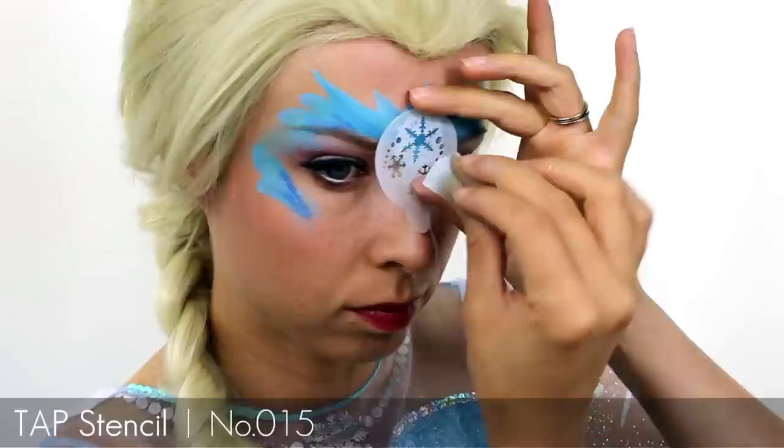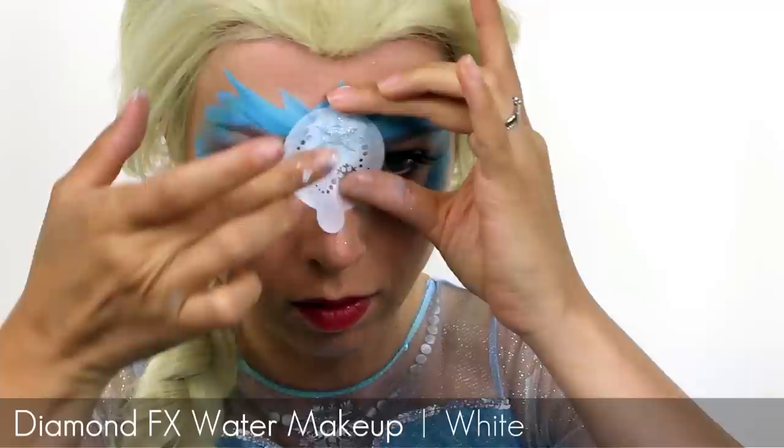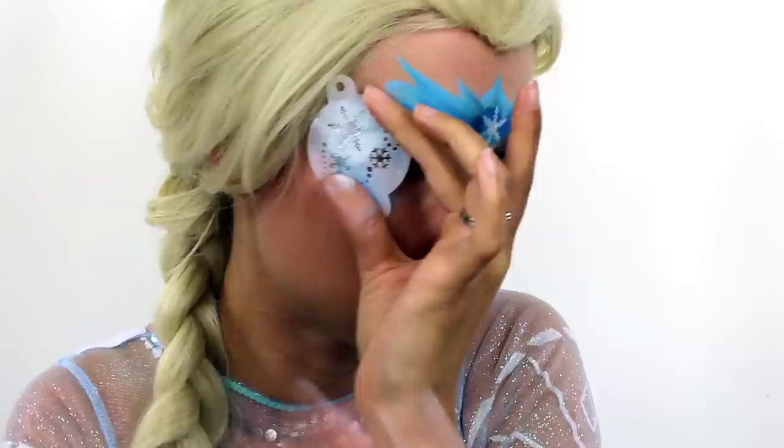For the snowflakes, it's much easier and quicker to use a stencil rather than painting them freehand. Sponge on the white paint, and then before you remove it, gently press on some pale glitter. Now the stencil that I was using is really tiny, so to avoid any paint going through the holes that I didn't want, I just covered them in sticky tape.